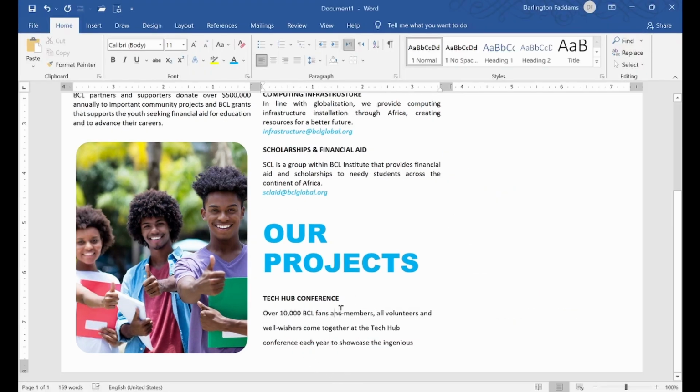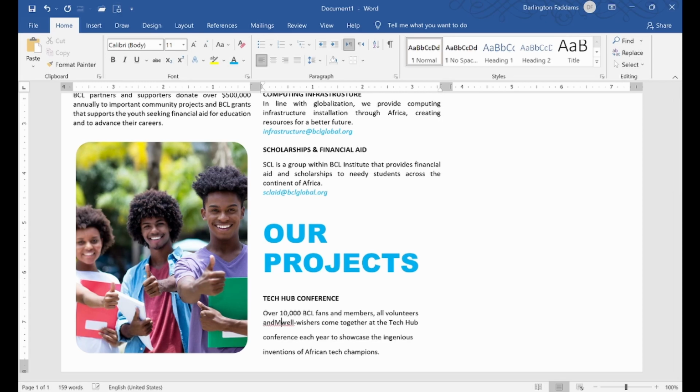Over here, I'm seeing that the gaps are too much, so I'm going to close by pressing backspace, and space, backspace and space. All right, so I can see everything here.